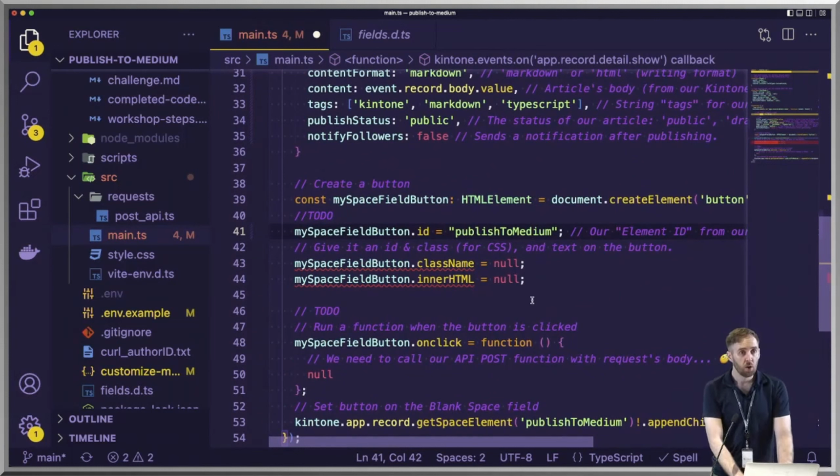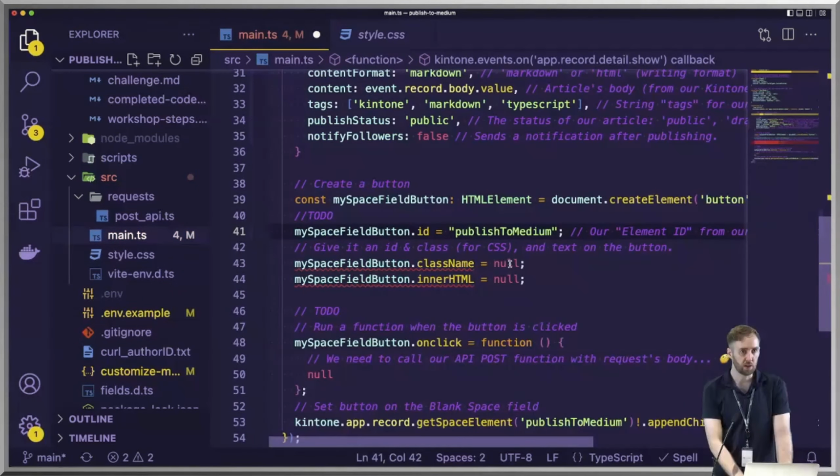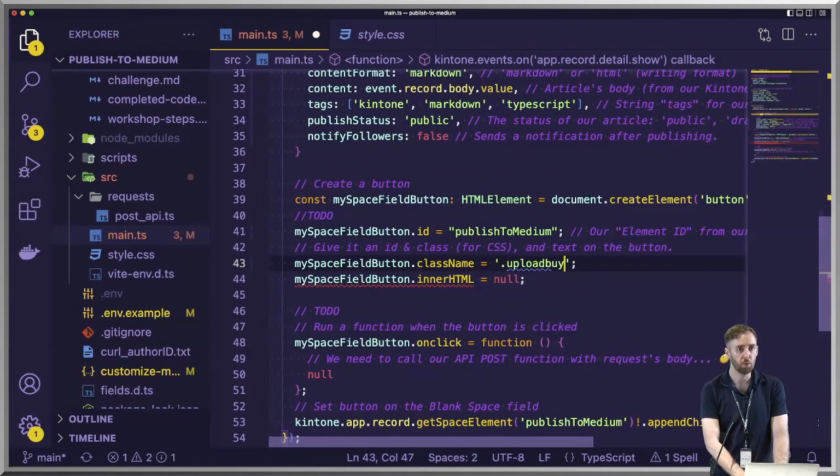And once we have given it an ID, we can give it a class like that. I just have prepared over here an upload button, so I can give it a class name of what? Upload button, for example. It's CSS, it's not that important. And then lastly, what is our inner HTML of our button?